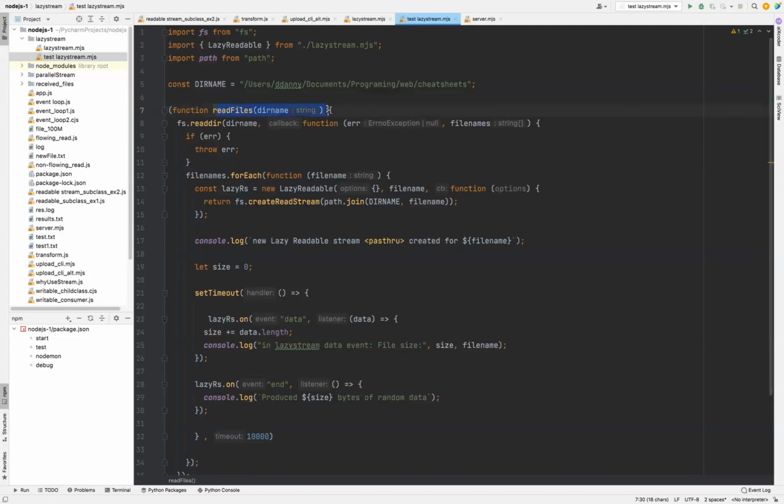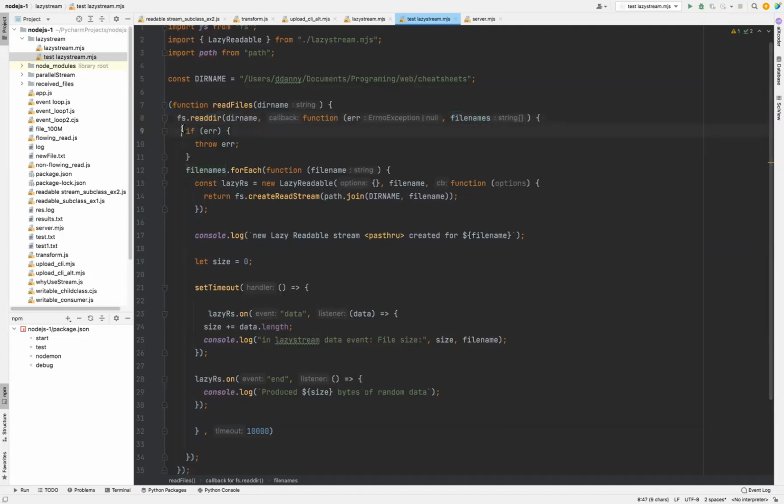We read the file, and that takes a directory name, which is this one, as an argument. So fs.readdir reads this directory, and when it's done, this callback will be executed. This callback function takes the file names as an array.